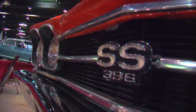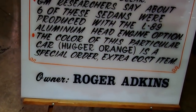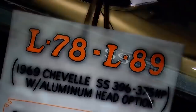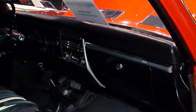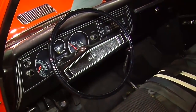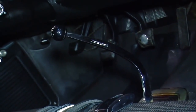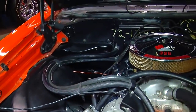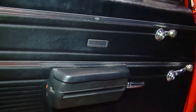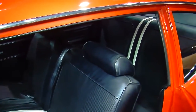I would think people ordering an SS 396 were going for power and style — lots of convertibles and hardtops. So it seems unusual to add the SS 396 package on the base car. The reasoning was it was cheaper, and again it was drag race related. The drag racers knew these post cars were lighter and more rigid because of the frame. Going down the drag strip they wouldn't get as much twist, the car would perform better. And because these cars were plain Jane, you didn't have all the extras — no bigger wiper motor, no carpeting, none of the insulation that wasn't quite up to GM standards.